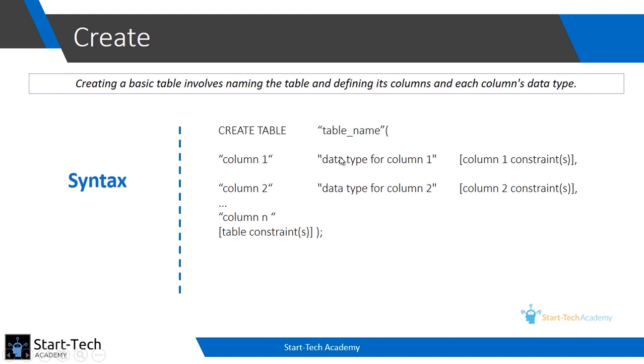If you look at the syntax of this command, this starts with create table. After that, you mention the name of that table, and after that we have a bracket. Within this bracket, you will mention all the columns. For each column, you need to mention the data type which this column will contain. We will be discussing these data types in the later part of the course. Next part is defining column constraints. This I have put in square brackets as it is optional. You need not give all the constraints while defining the table. So you list down all the columns, give the table constraints if any, and you close the command using a semicolon.